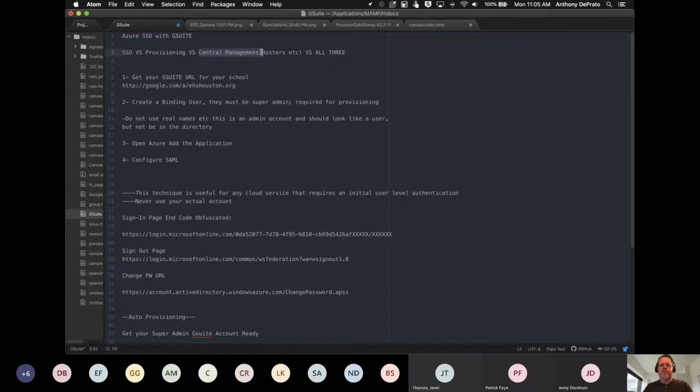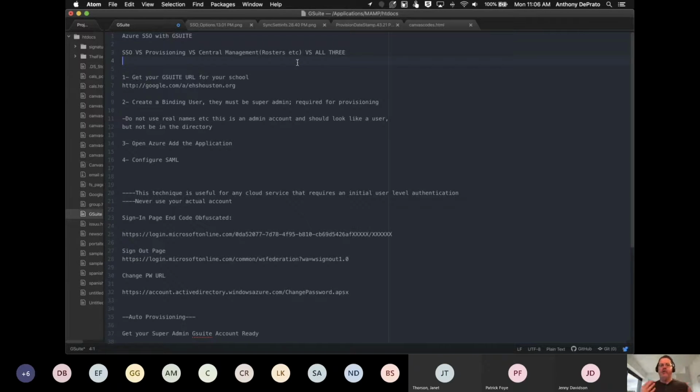Then there are central management systems, which we may not have a lot of time to get into. I mentioned two before in an email. One is Jump Cloud and one is Clever. I know a lot of schools use Clever. Clever does mostly rosters, but with central management, you take your credentials maybe from G Suite or from Azure, you push them into the central management system, and now that system can provision your users or allow single sign-on or whatever you want for all your other vendors.